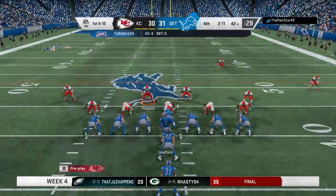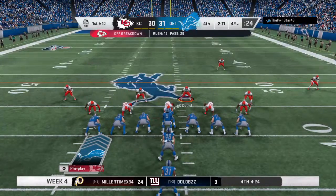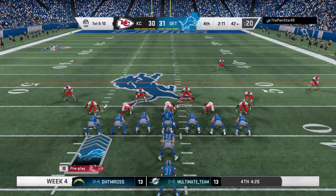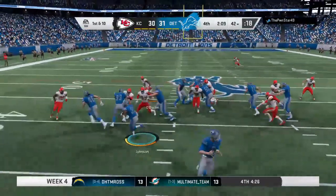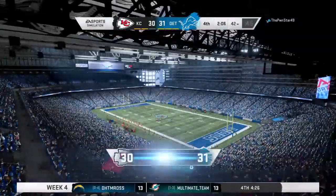I know the easy thing is to go back to mechanics, footwork, things of that nature. I'm also wondering, is he getting fooled by what he's seeing on defense? Has the scouting report changed? Are they showing him things different than what he expected? For the second week in a row, he's throwing it to the guys in the wrong color shirt. Yeah, he better figure, whatever the reason is, he better figure it out.